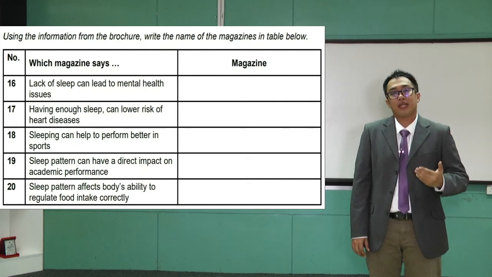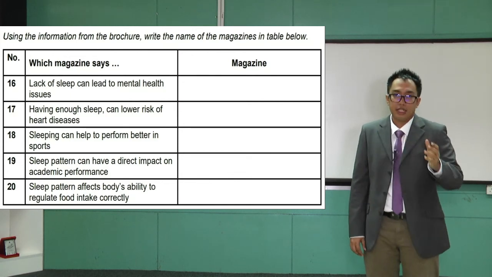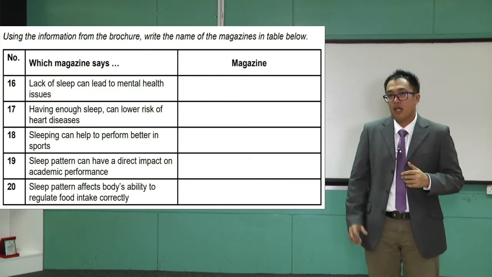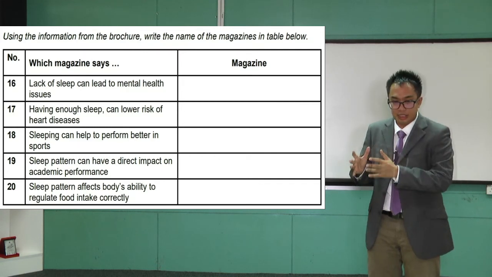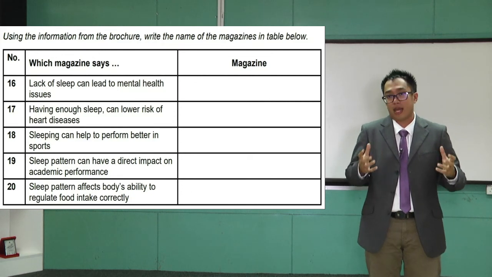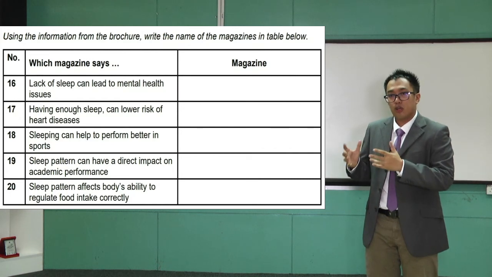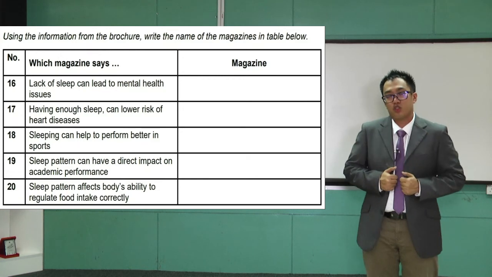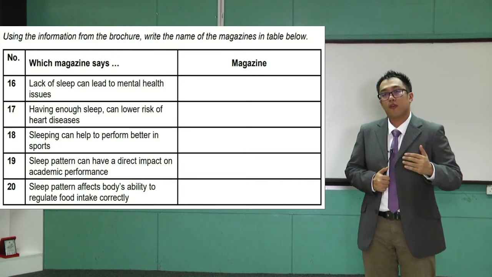Here, that's what we call information organizer. So you have to know, you read the question and then you need to find the answer in the passage. So always focus on the item they ask you to write. In this question, they talk about magazine, meaning you have just to write the name of the magazine. Do not write more than the name itself. Please do not write long. Just write what they need. And when you copy, make sure don't get it wrong. Copy exactly as it is. We go for the next sample.